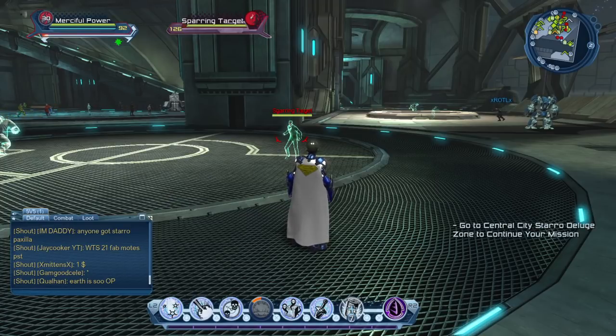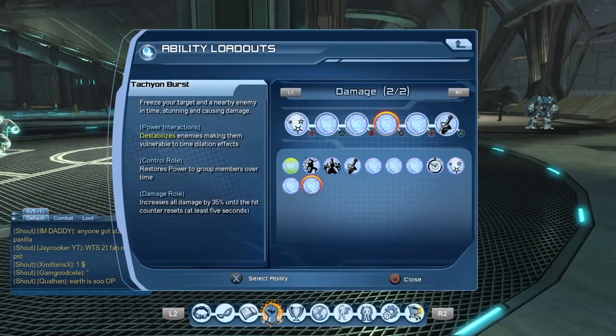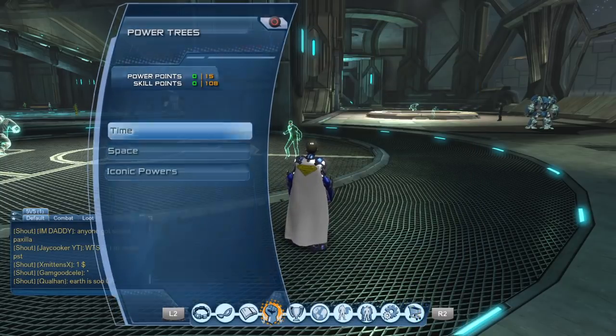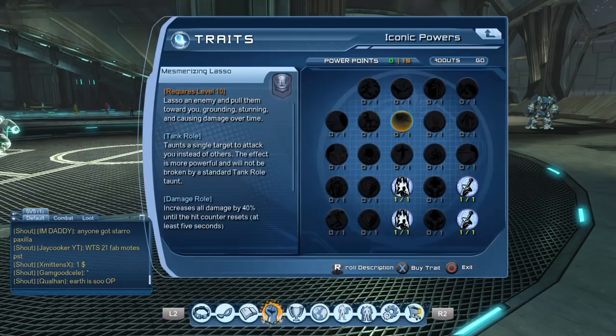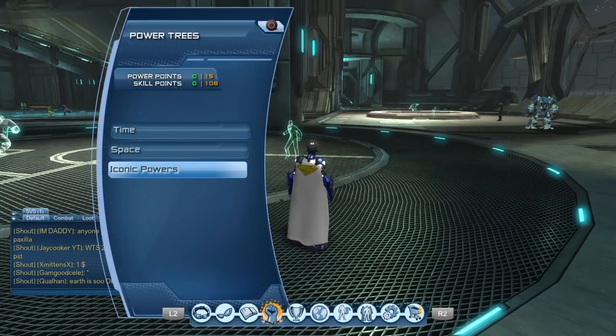May I even venture to say that if you don't want to use a supercharge, you can use one of your extra power points to, whoop, that's the wrong thing. You can go in and use Robot Sidekick if you want a little bit extra damage. Sometimes having that little extra pet damage can make a little bit of a difference.